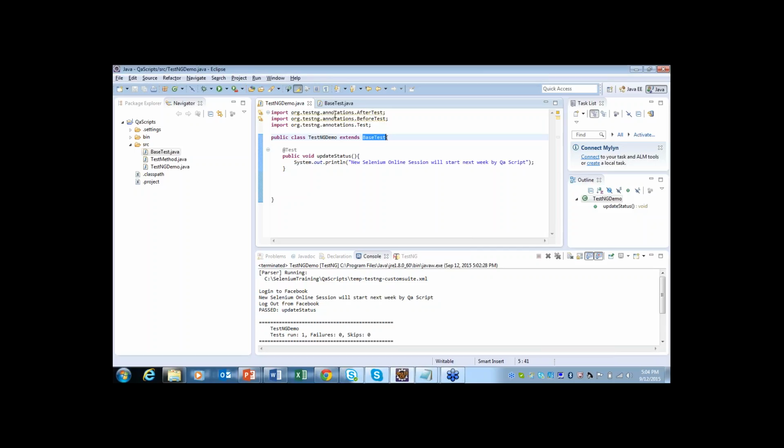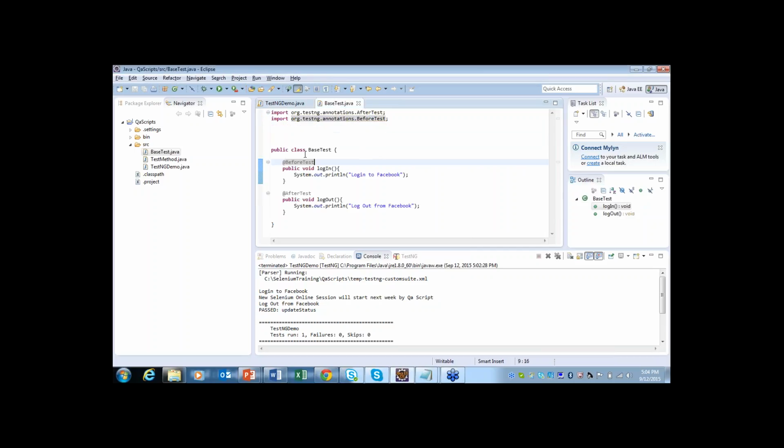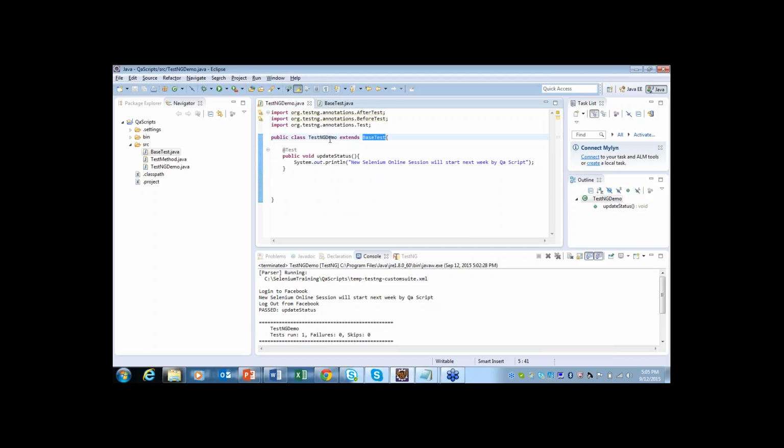Now you don't need to worry about whether you need to call them or not, since you have used @Before as well as @After test here in the base test, and you have established the relation between these two classes. It's easy to say that you can use @Test, and don't worry about the @Before and @After test, because they will start executing as soon as the JVM comes to the @Test annotation.